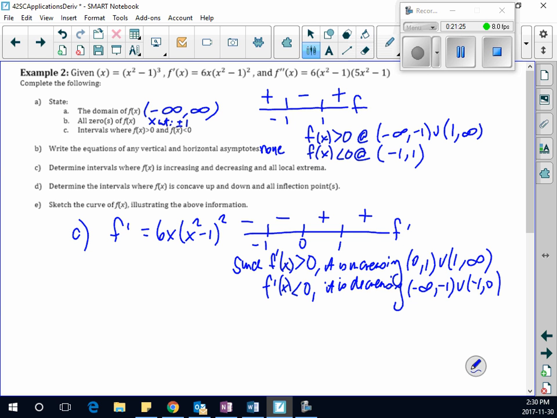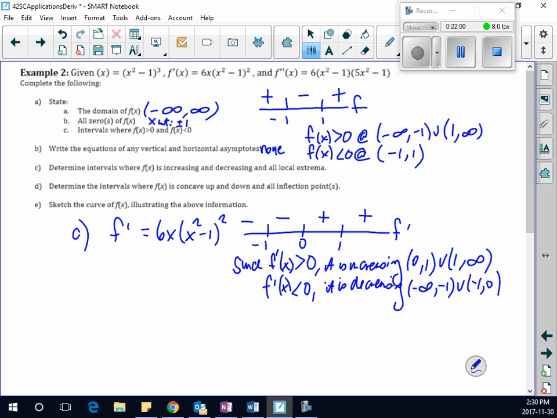You can, but what's actually happening at 1? It's an intercept, right? That's all it was there. So you have to watch. You could put it together, but if you don't include it, it's not because it's a vertical asymptote. It's not. So you could have it all 0 to infinity.